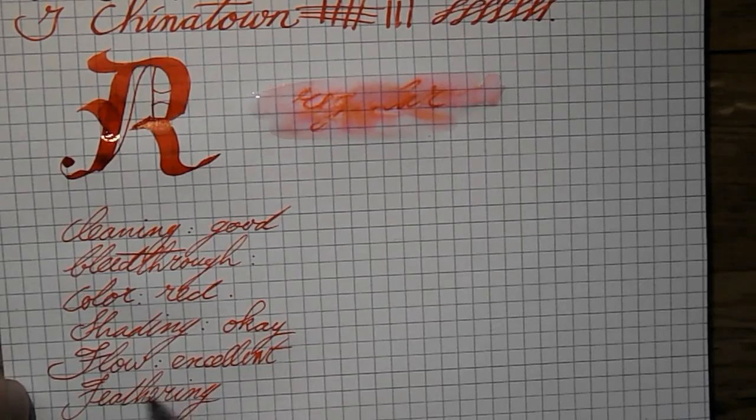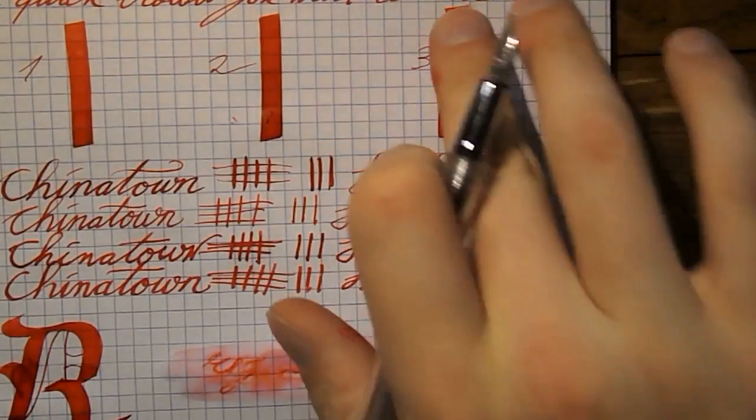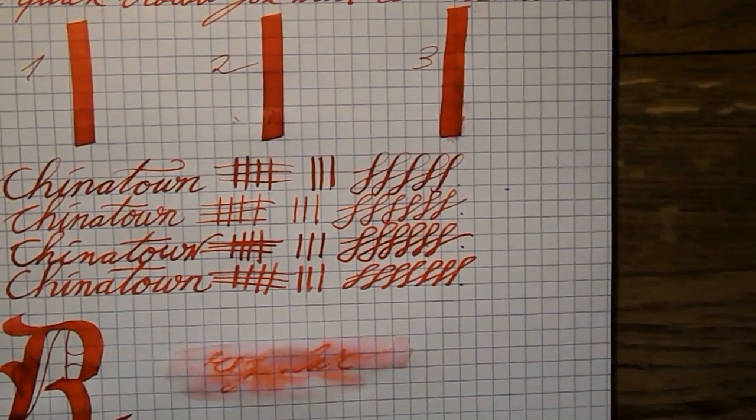I don't seem to remember that is a particularly big issue. Definitely not in this paper, but we'll do copier paper later on. This is still wet. What about this? No, that's good. Okay. Let's have a look at that right now. It takes quite a long time to dry.